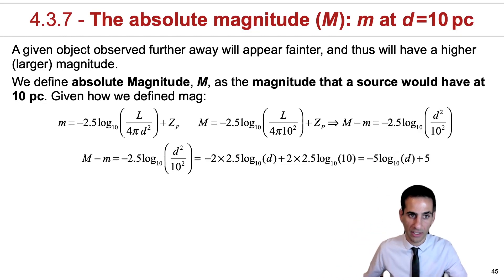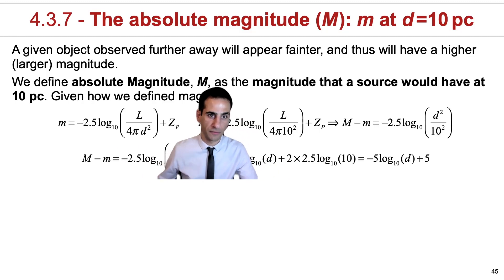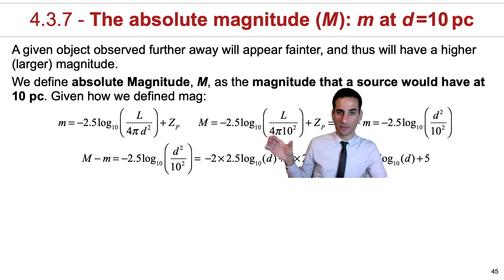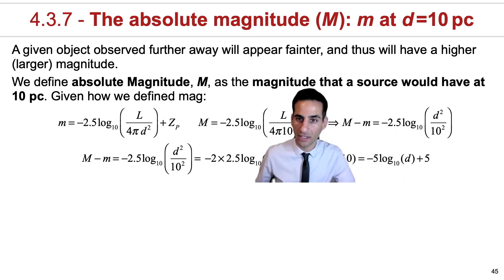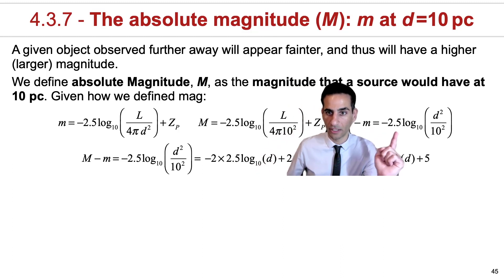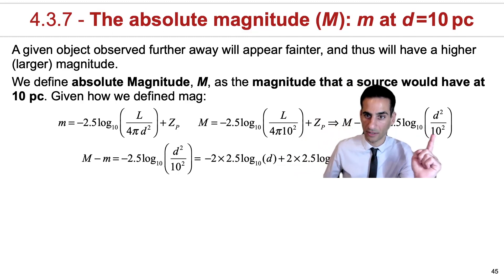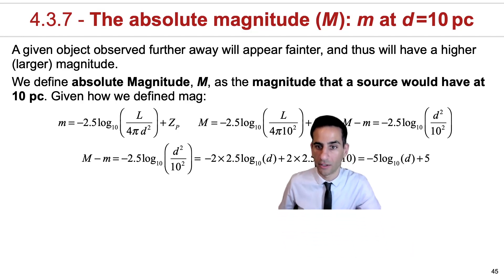Because of this definition and the way that we could write, say, go back to the Vega definition, so in the Vega definition, a magnitude would just be the flux in SI, so the flux is luminosity divided by 4 pi luminosity distance plus a zero point. All we're saying is that an absolute magnitude is exactly the same, but we know the distance is 10 parsec. For this reason, if you actually look at the difference between absolute magnitude and the apparent magnitude, it will be given by minus 2.5 log 10 d squared over 10 squared.